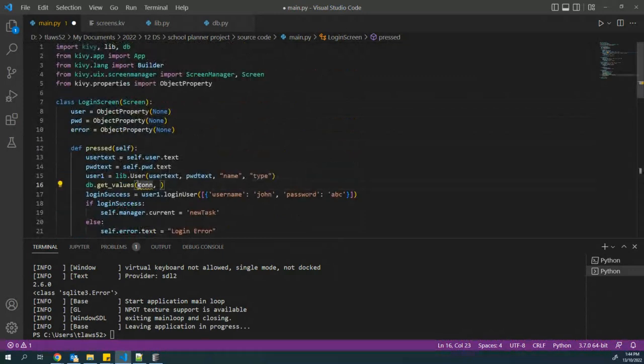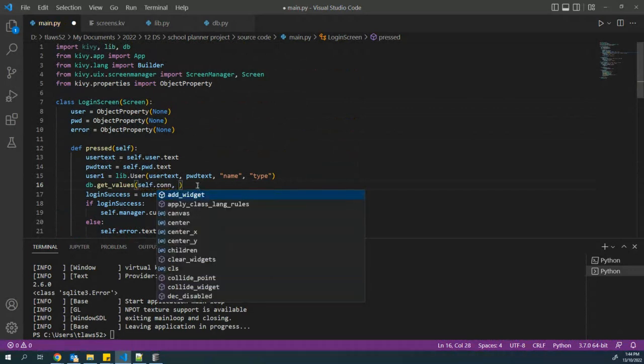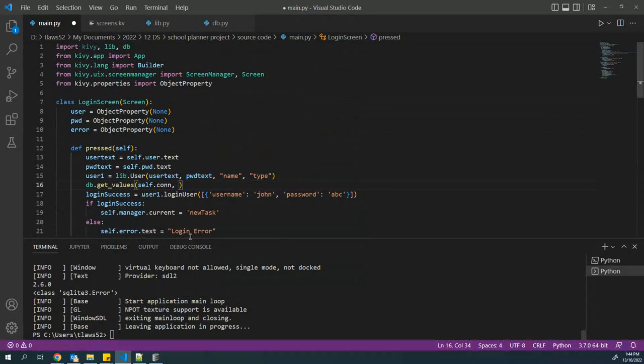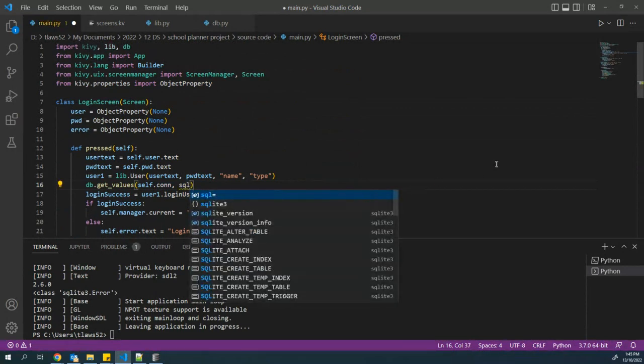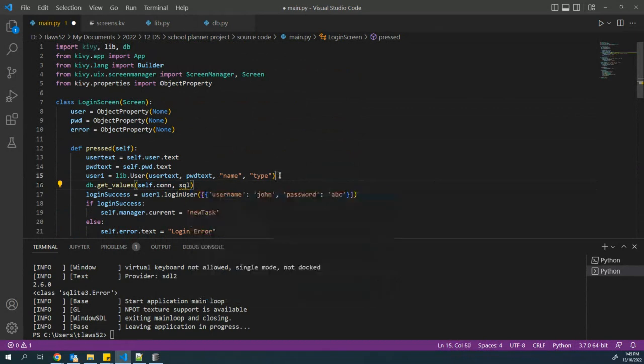It's because it is in the application. So self.connection. Yeah, there we go. Yeah, within the object, the variable called connection that's being passed through. And our SQL, which we have yet to define, so we should probably do that.